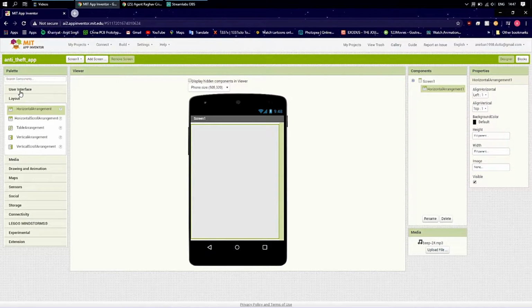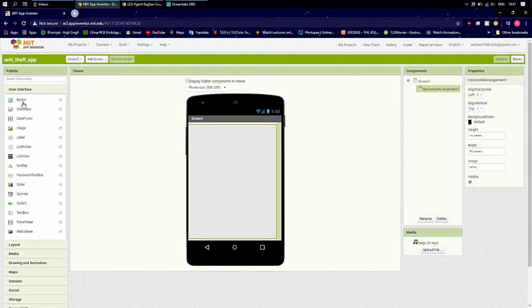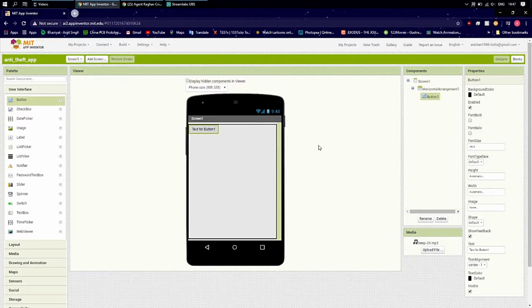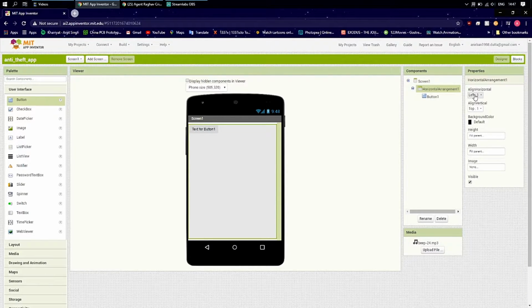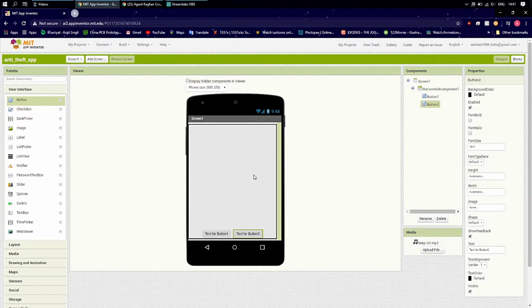And now what we need is buttons to turn the app on and off. So let's add the buttons. What I'm gonna do is align it to center bottom. So as you can see, it looks better. Let's add another button. There are two buttons, so you can add anything as a background. For me, I am not gonna be adding anything because this will be a minimalistic app, so I will just supersize the buttons to cover 50% of the screen each.